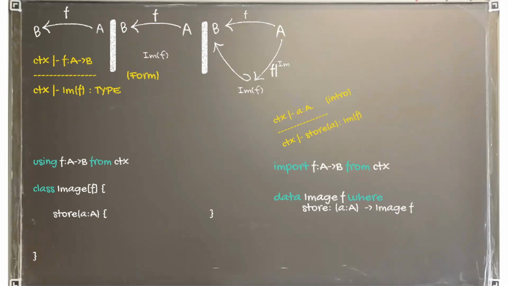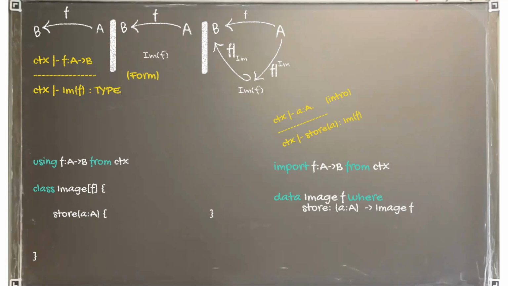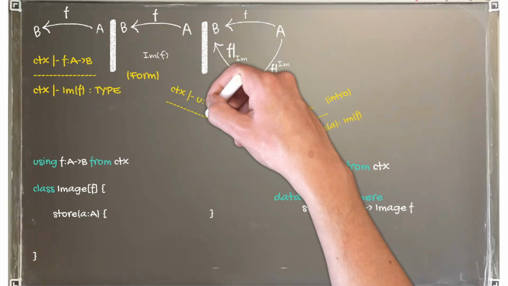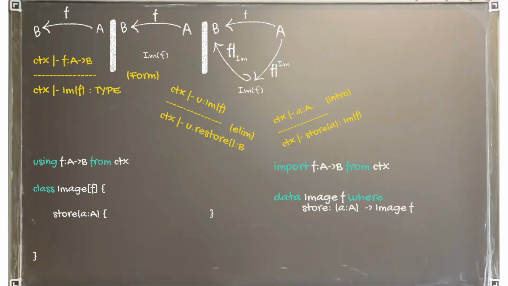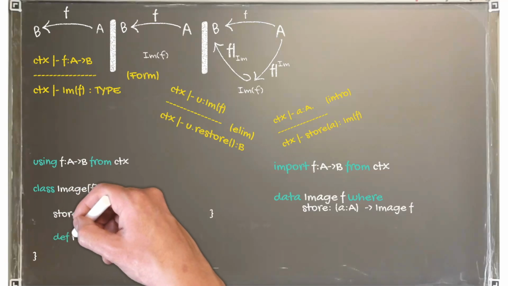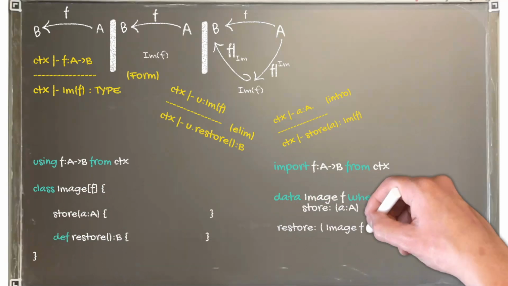Next, we connect our image back to B by creating an elimination rule from our new data type image of f into B. We'll come back to the hook on this arrow in a moment. It's a reminder to exploit the injective law. Once more, we turn to sequence to translate our diagrams into a program, a universal program. We then pick a programming language and make whatever alterations are needed to make the sequence into that language.